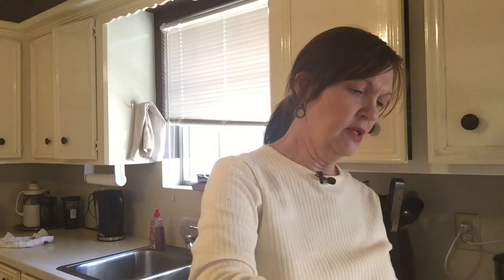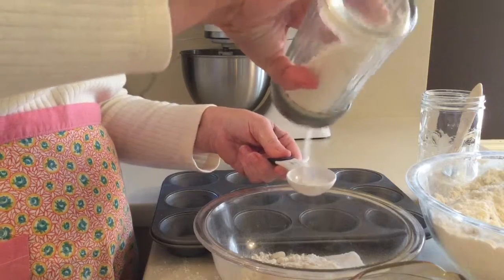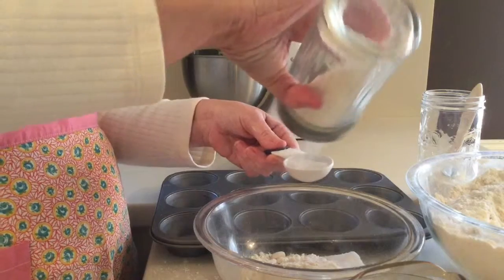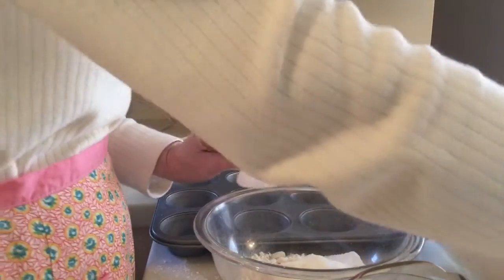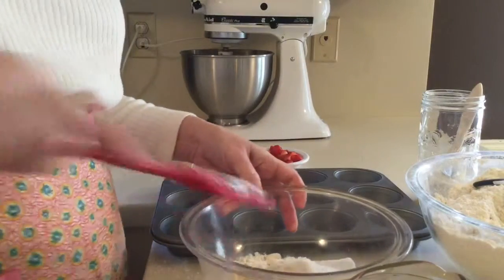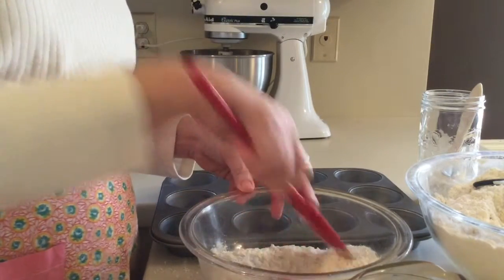To that, I'm going to add just a couple of tablespoons of sugar just to sweeten it up a little bit since we are making a sweet muffin. You don't have to add this, but if you're making a muffin, it's really going to make it taste quite a bit better. Add the sweetness to it that you want in a muffin. That's all we need to do for the dry ingredients.